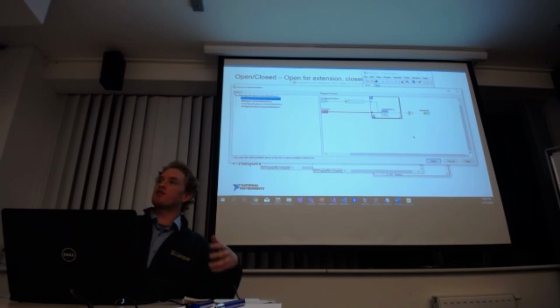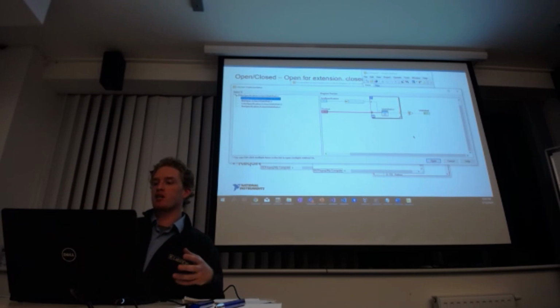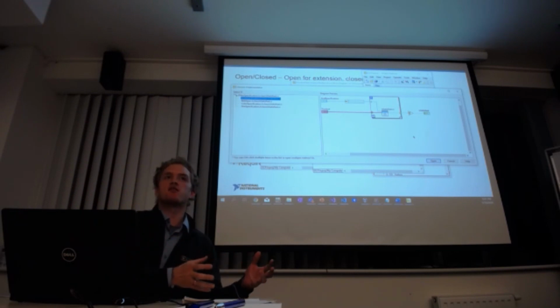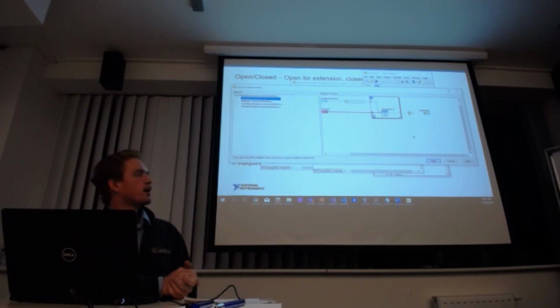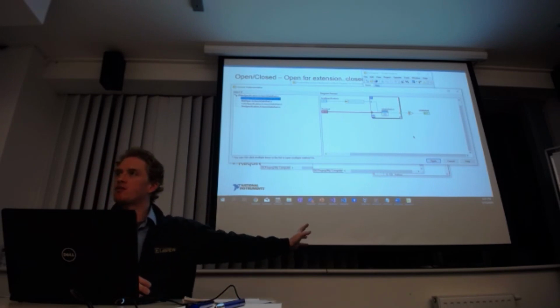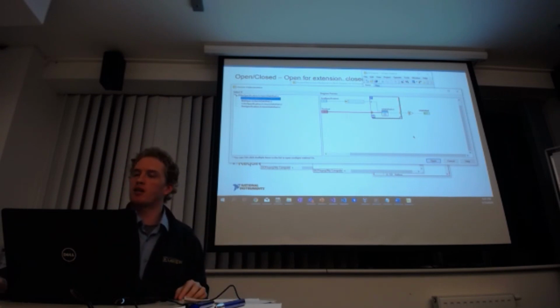So adding new capabilities to an architecture which is open-closed means really adding new stuff, adding new classes. But you need to prepare. So there is a price to pay. It doesn't just happen spontaneously that you're going to have an open-closed application. You need to prepare with the interfaces for these plugins. If you need more time to have a look at that, I'm going to be sharing all of these examples with you online. So you're going to have access to all of this code to go through it in your own time as well.